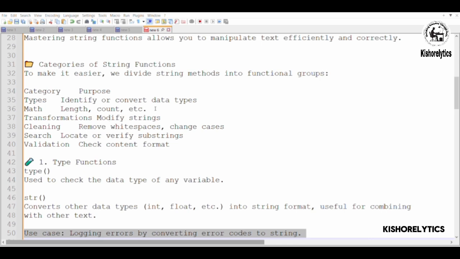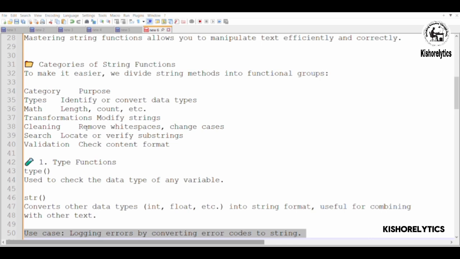So let me discuss the type functions. First, I am declaring a variable. It's a container, like a sugar box. In the sugar box we are storing the string sugar. X is a container, and I am storing the string allo in the X container. Are you able to understand, guys? I hope you can follow my flow. So let me print the type of X, using the type function. Let me run the code after discussing the string functions.